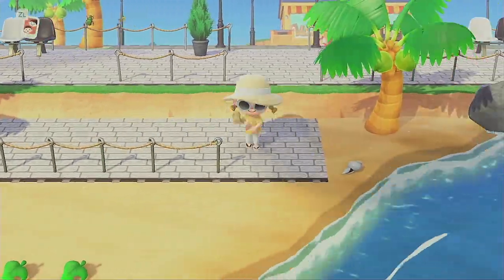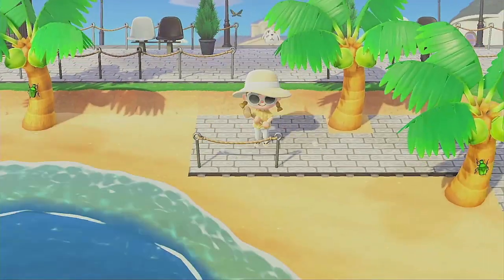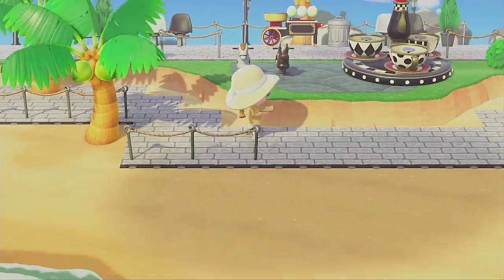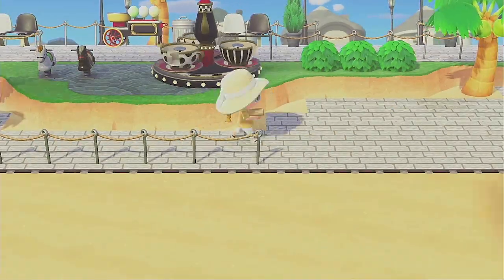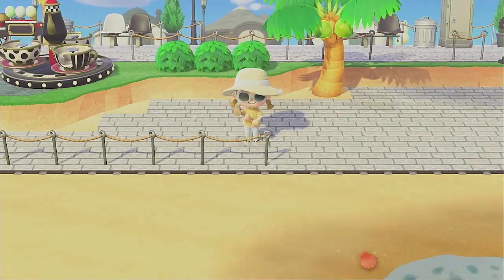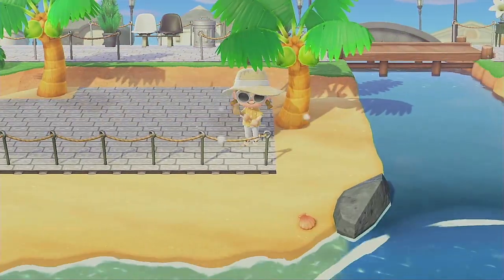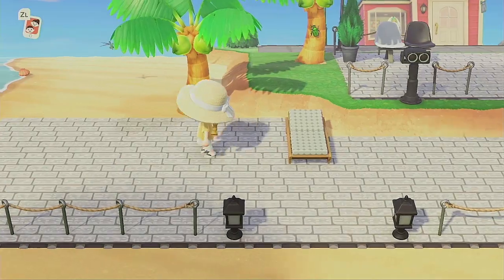I know this has been a fence building episode, but that is a huge part of the illusion here for the boardwalk. So you can see I've taken that same path and extended it down onto the beach, and now I'm putting the rest of the fence in place. I wanted it to tie in together to look like it was all part of the same area. I hope it achieved that.